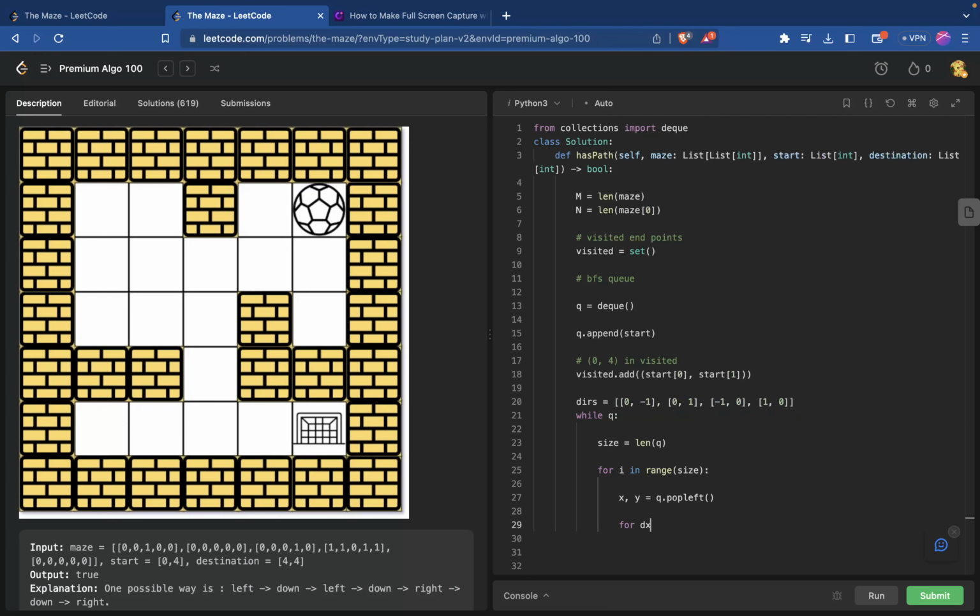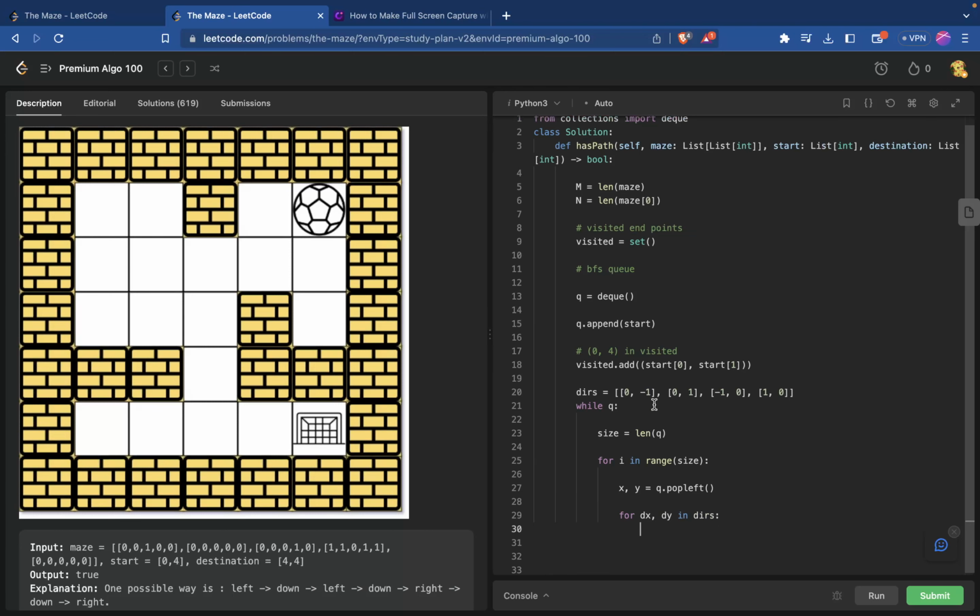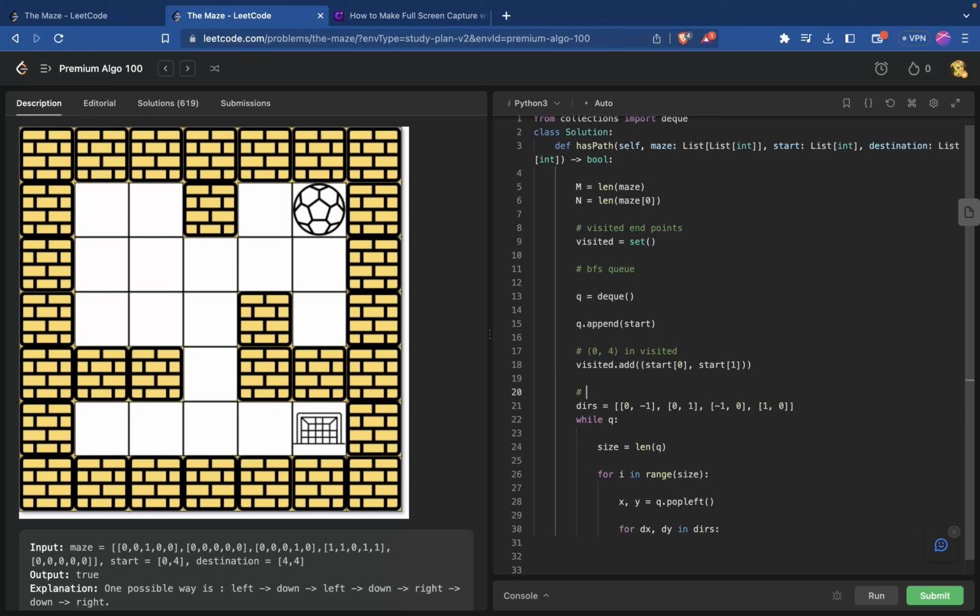So for dx, dy in directions, all right. Now we have to go through all possible directions. First, let me just have this as a comment so that you will remember. We first have left, then we have right, then -1, 0 is top, and then 1, 0 is bottom.